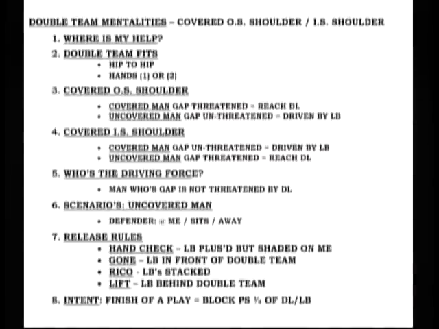Okay, let's talk about our double teams. Again, here's our double team mentality. Remember now, every time that we're in a double team, one of us is covered and one of us is uncovered. If you're the covered man, you're either covered on your outside shoulder or your inside shoulder 95% of the time. 5% of the time he may line up head up. But most of the time he's either going to cover your inside or your outside shoulder.